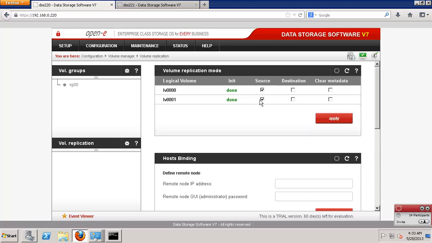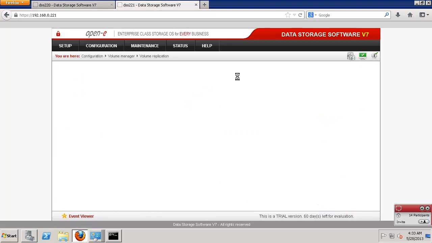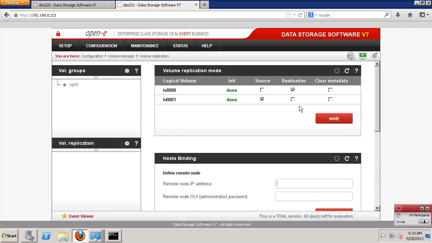So you need to switch the second one to destination on node A. And on node B, same story. You go to volume replication, both will be source, and you need to set the first one as destination here, because the first one is the source on node A.